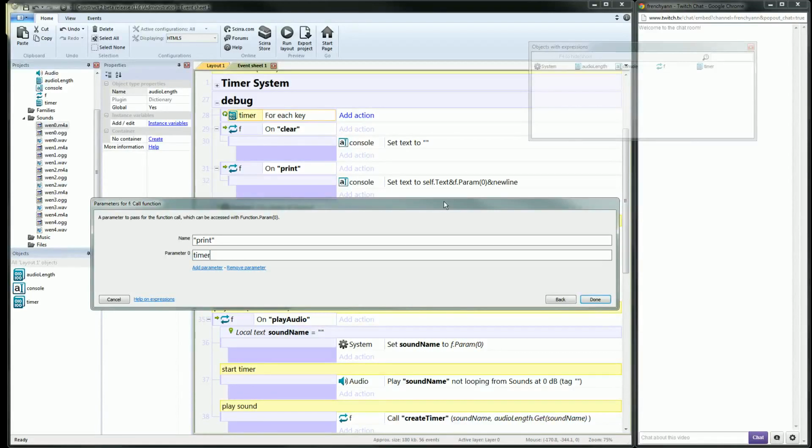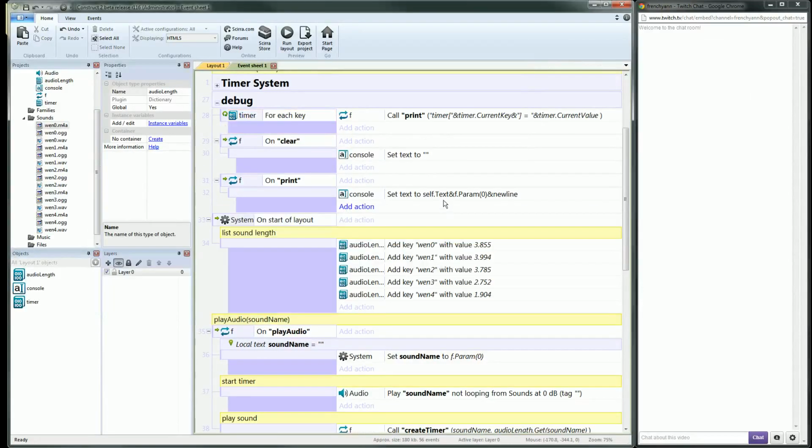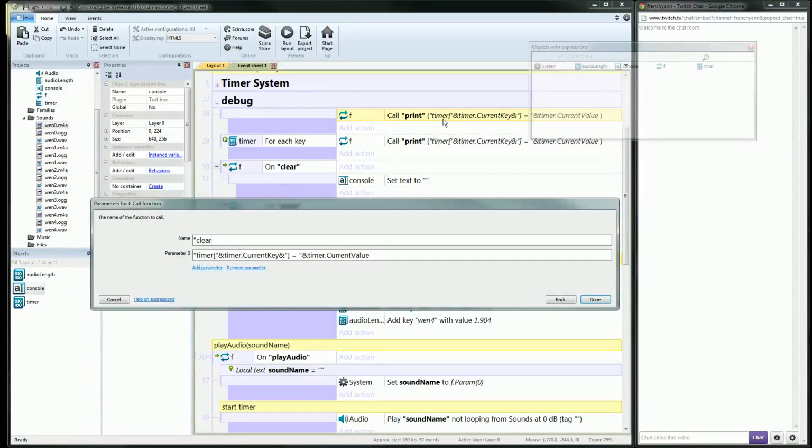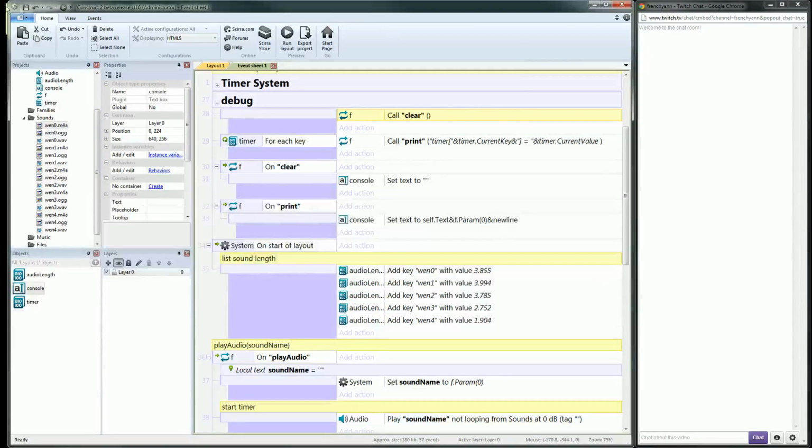Okay, timer, current key, timer, key, and timer dot current value. And since I don't want to fill my pseudo console text box, I need to clear it each time. Remove. Okay, save.